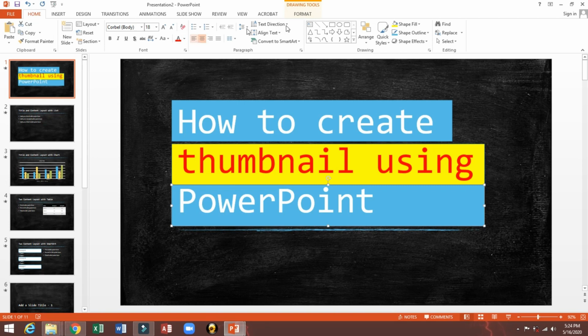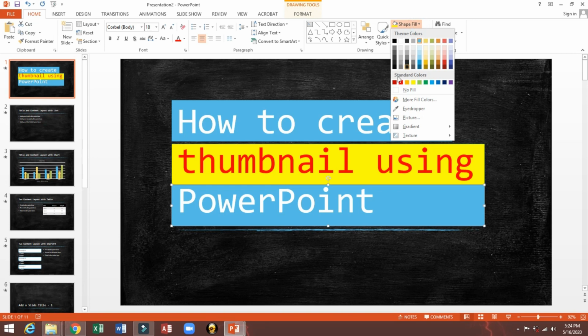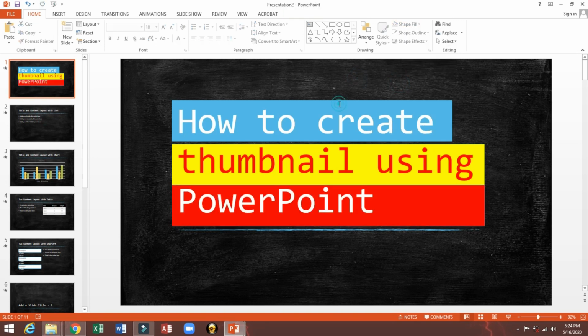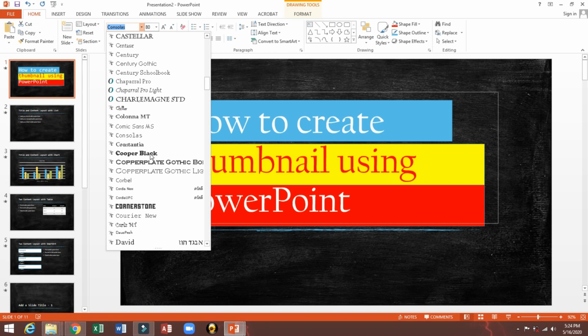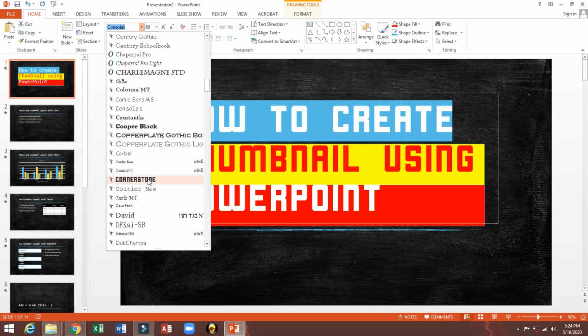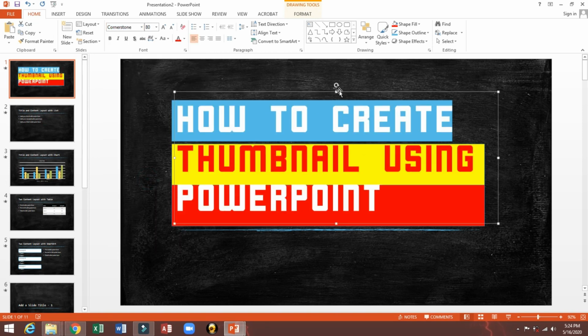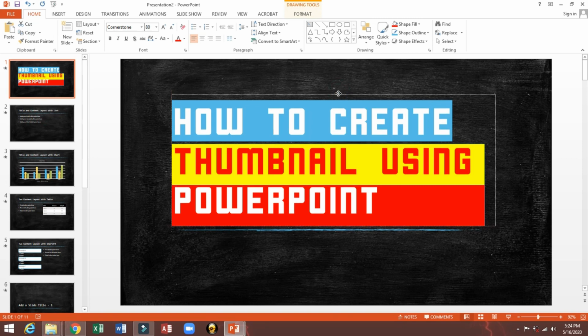Then I will change this shape fill to red here. Now I will change the font. I will choose my favorite, Cornerstone. Okay, I will adjust.